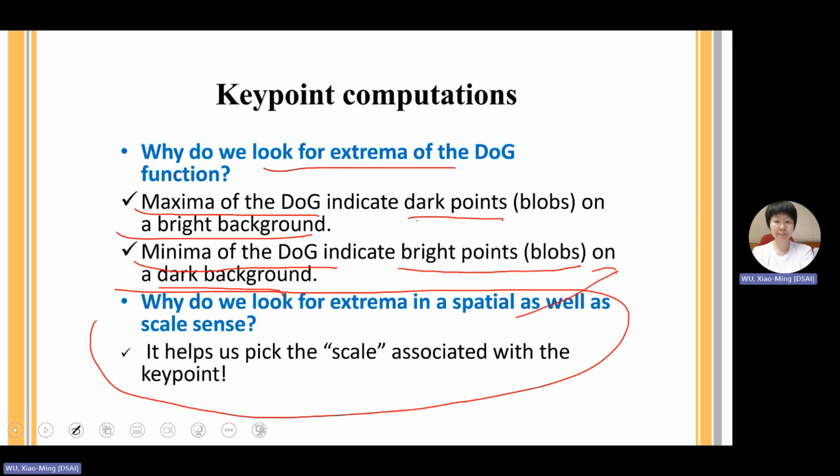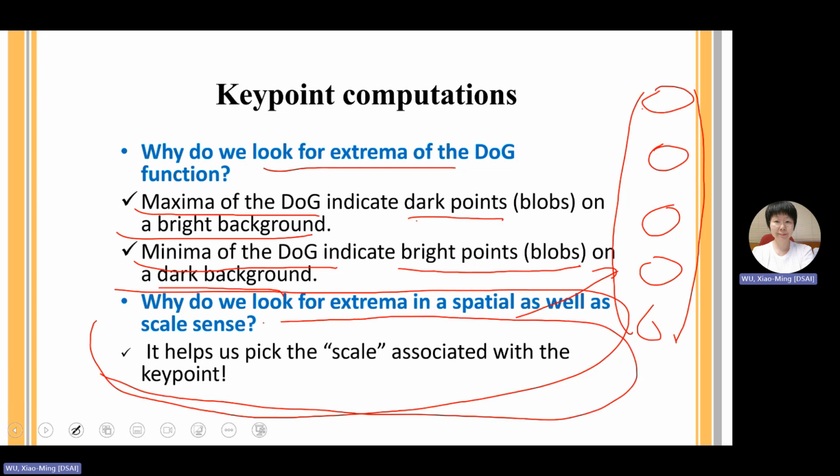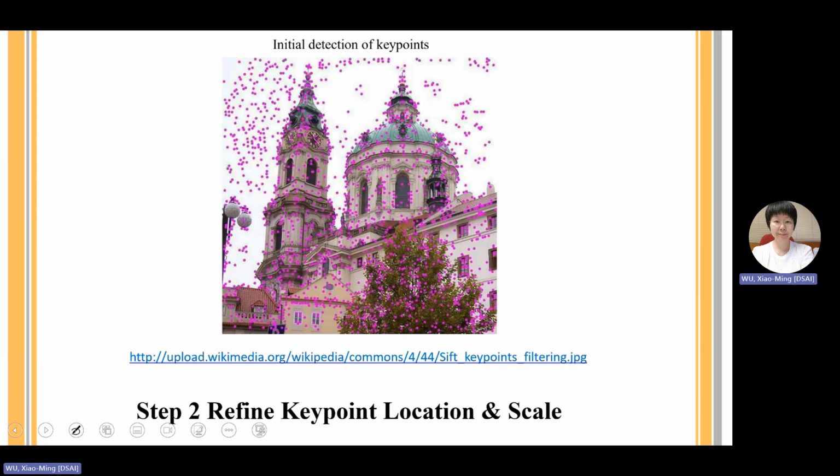This is equivalent to asking why we look for extrema in a stack of responses. We have explained that it is because we want to identify key points of varying scale, and this helps us automatically identify the appropriate scale associated with the key point.